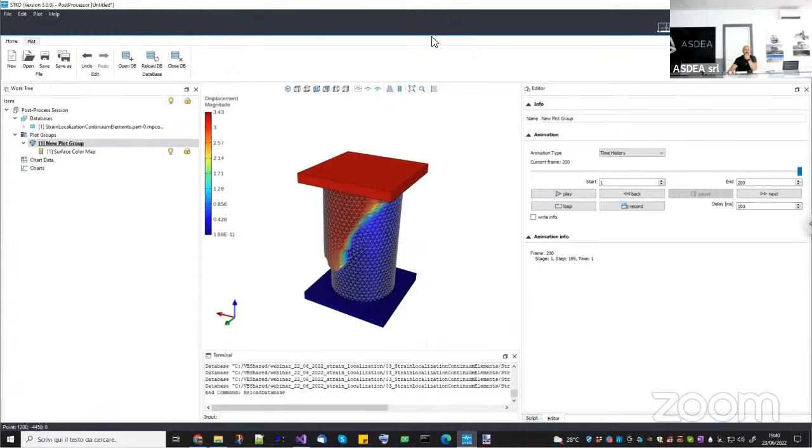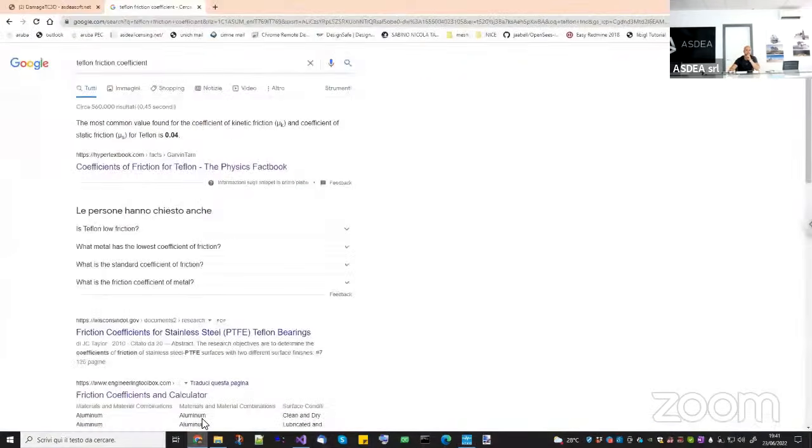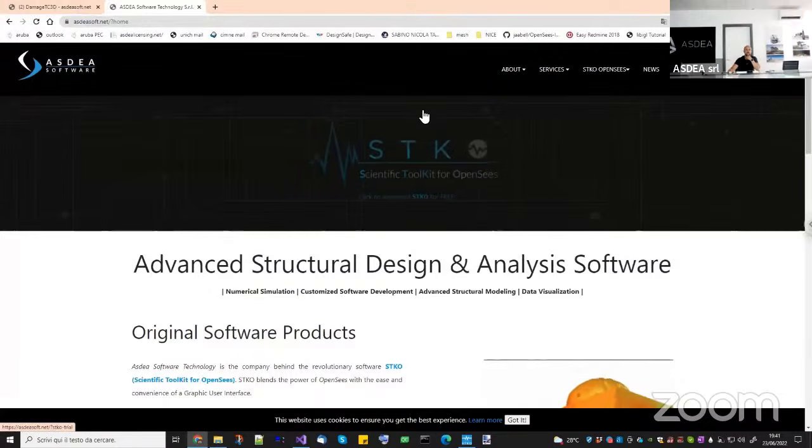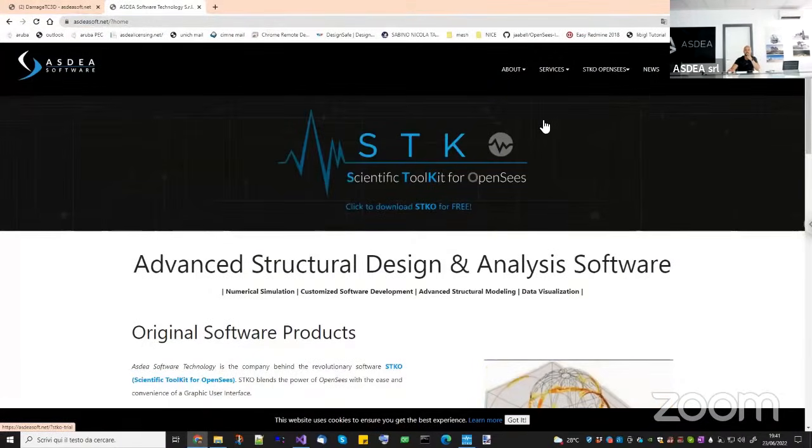Is element deletion possible in combination with this type of analysis? Yes, element deletion is possible. It's not so easy in OpenSees because it's not automatic. It can be done, and if you want, you can watch this webinar. Let me find it. We have a webinar where I explain how to do it, and there is also an example. You need to use some Tcl code because there is no built-in function.